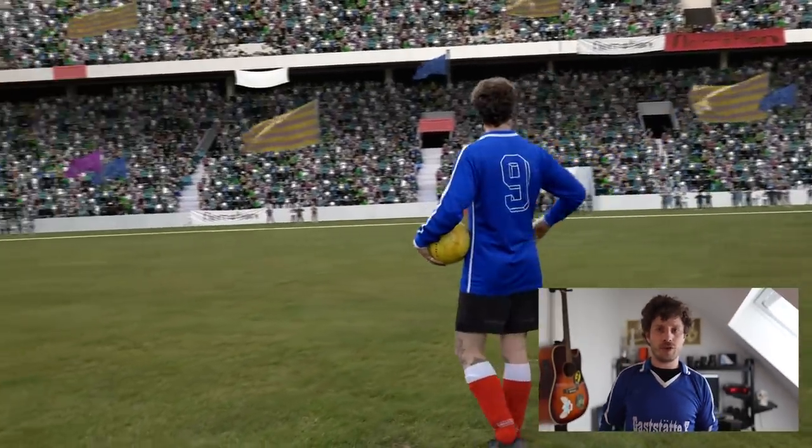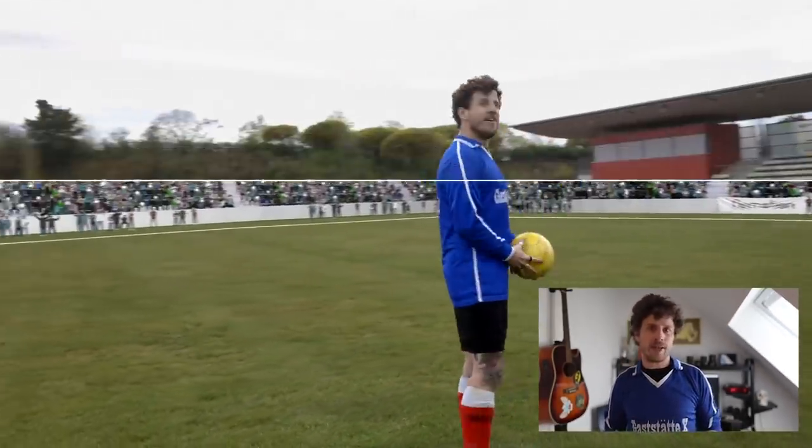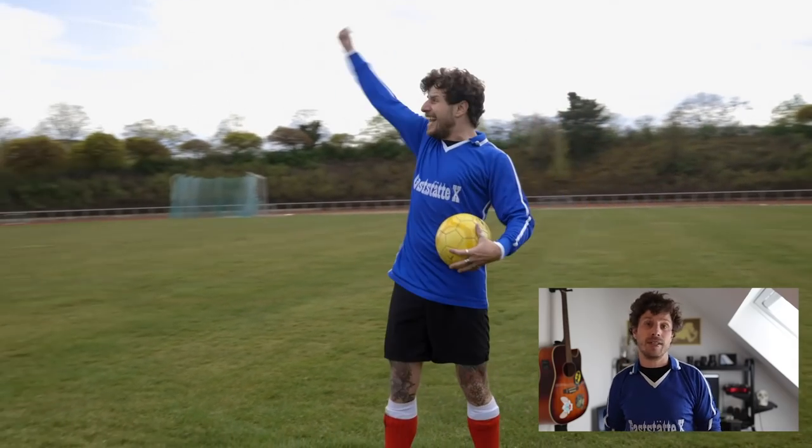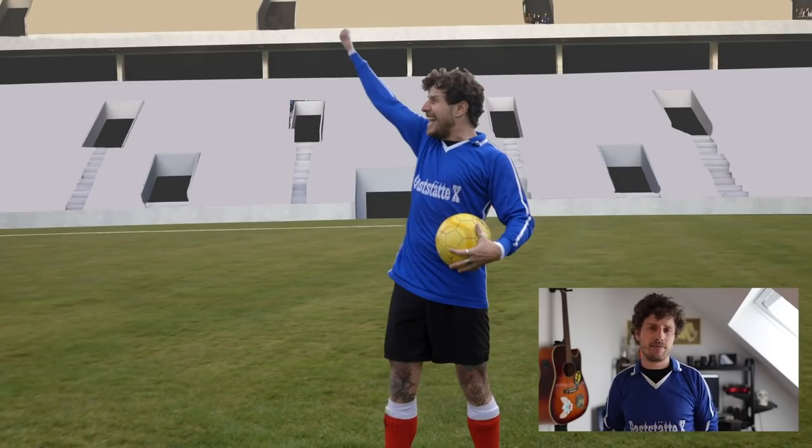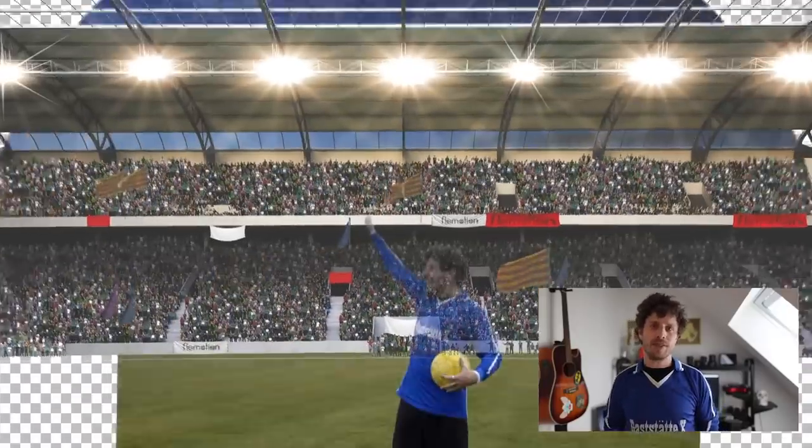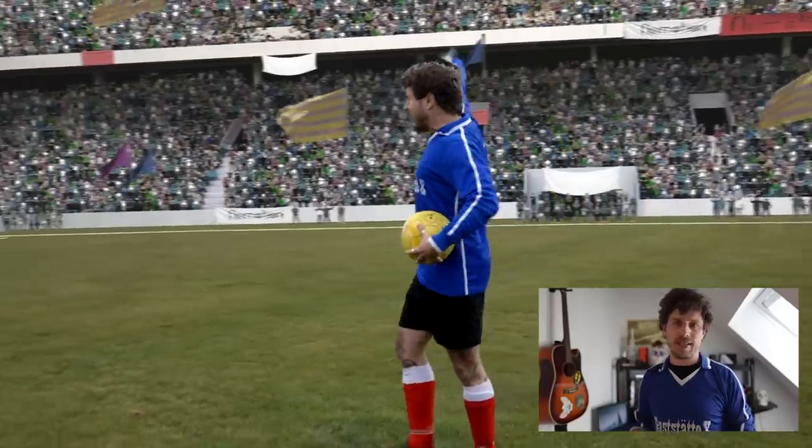So, you guessed it, today's topic is crowd replication. And there are actually many ways to get shots like this done. So first, you simply have enough extras or get a shooting permission during an actual game or concert or event. And the second method is to film only a small amount of extras or friends and then place them in small groups that you can later on comp together pretty easy.